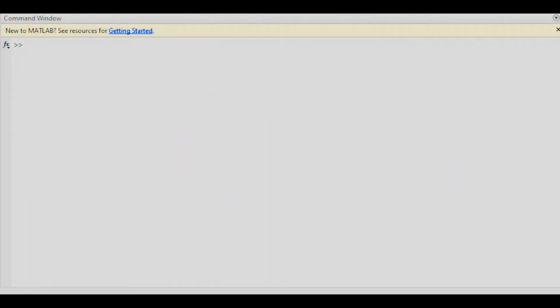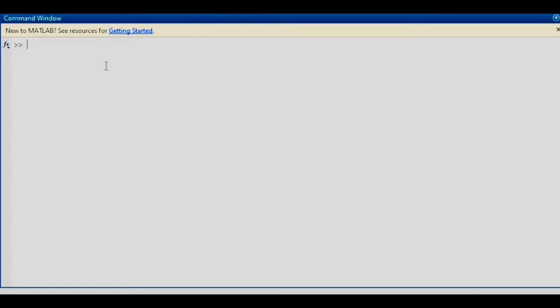So let's get started. Here's our MATLAB window. Make sure that the directory of MATLAB has that image that you want to be processing. So let's start with it. To import an image into MATLAB, first of all, we'll need to type in a variable. I'm calling it I, and you'll need to type in the function which is imread, stands for image read, and in apostrophes you'll have to type in the name of the image. My image name is images.jpg.